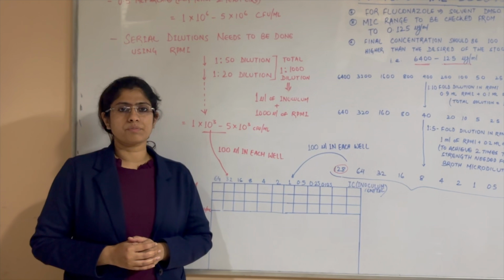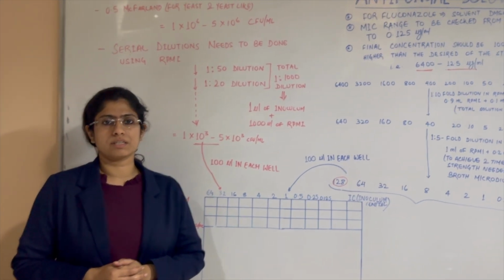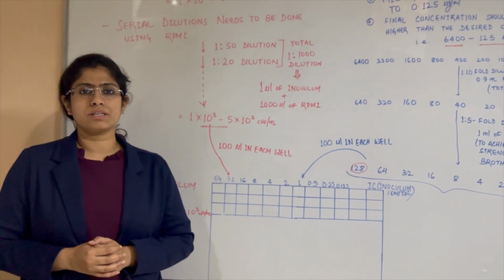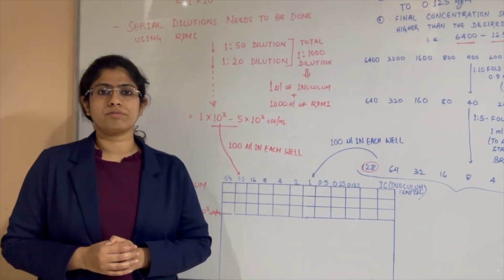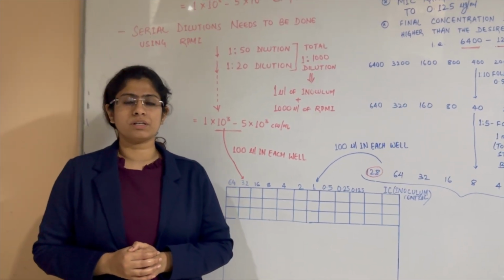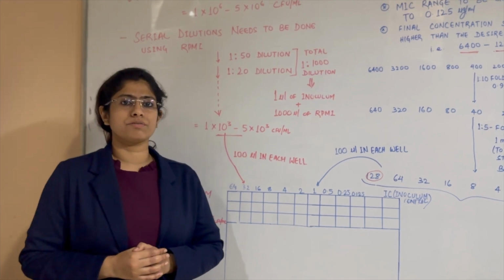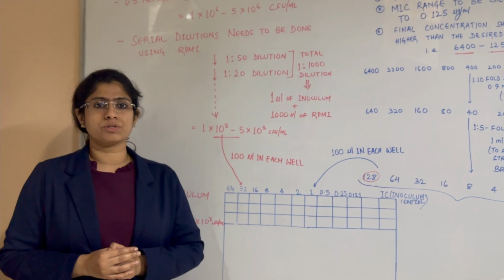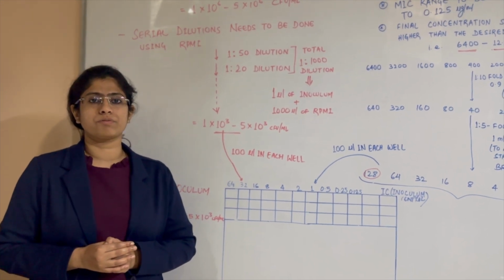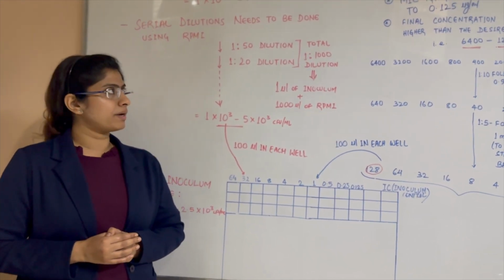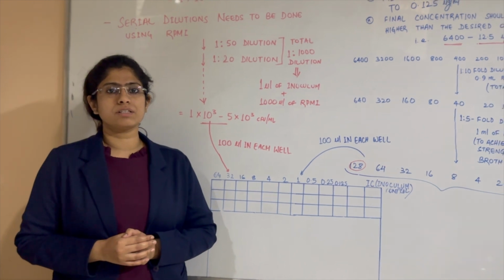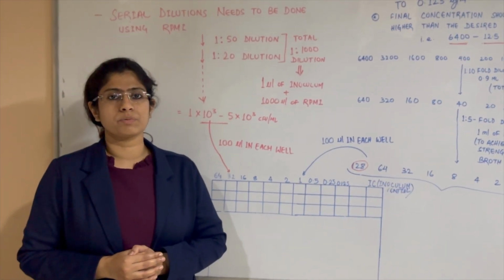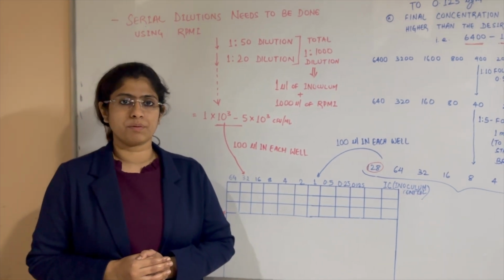So I have discussed the broth microdilution method for yeast and yeast-like organisms. Now we will quickly recap it. What were the three differences? One was in the inoculum preparation, which is different for bacterial and fungal, where the colony count of 0.5 McFarland was also different, and for the inoculum we had to perform a serial dilution. The second difference was in the antifungal stock solution preparation, where the solvent used was DMSO, followed by serial dilution using the RPMI.